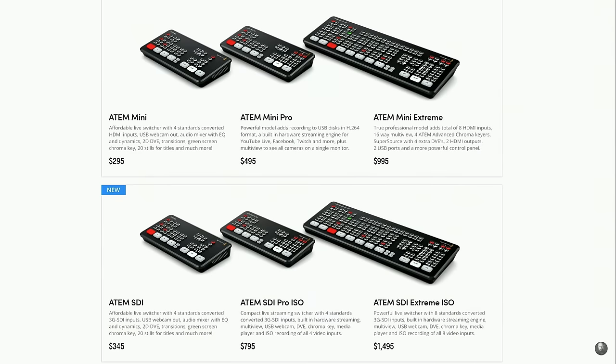So here's the current lineup of the minis. You have your ATEM Mini, ATEM Mini Pro, ATEM Mini Extreme, and there's actually more than this. I think these just aren't on this page. And then you've got your SDI versions of these. So these are these ones here.